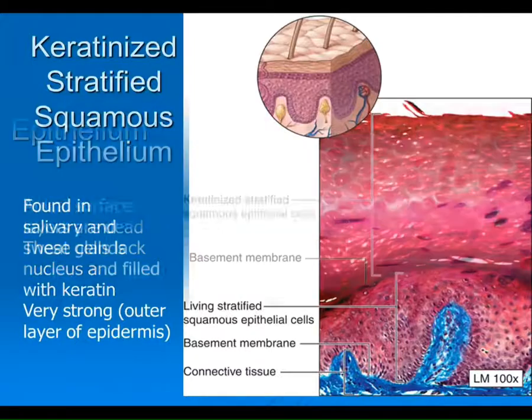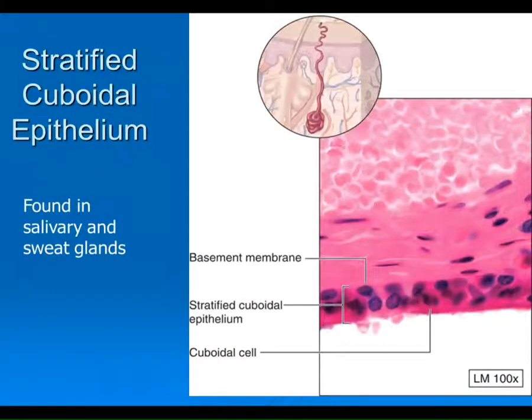Now there's a couple more examples that I'm going to show you that you do not need to recognize. So don't spend as much time with these, but I did want you to know that they are in the body. In the lab we cross these out. So you're not going to be asked to recognize them, but I want you to at least appreciate that they exist. The keratinized, where did you say those were mostly found? Keratinized is only your skin. Only in. Yep, the outer layer of your skin, your epidermis, is stratified squamous keratinized.